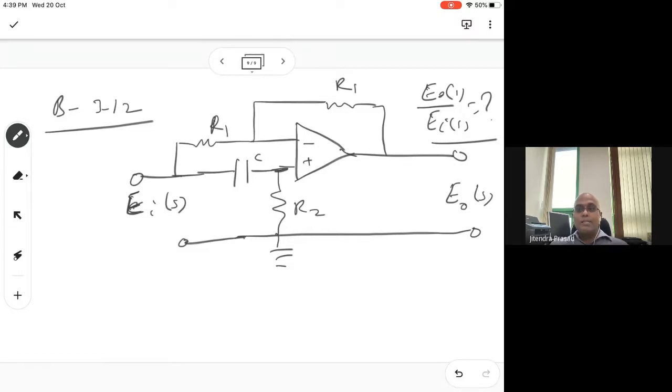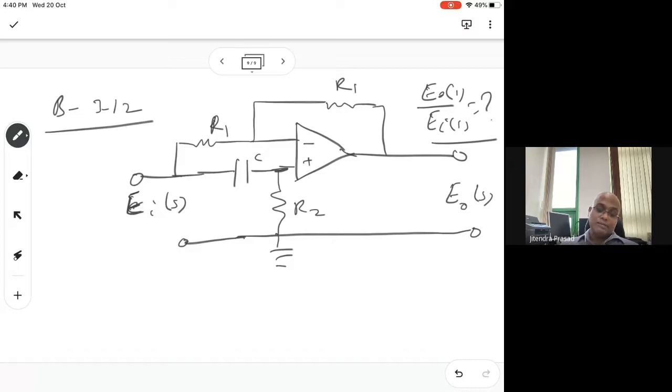Again, the analysis is very easy. Yeah. It looks like electronics and all, but don't be afraid. This is a very simple trick, and the trick I told you is that the op-amp will make sure that the V here and here will be the same. So the potential here and here will be the same, and this is how it works. Now remember, if this and this value are the same, you have to somehow reach that condition, and how are we going to do that?